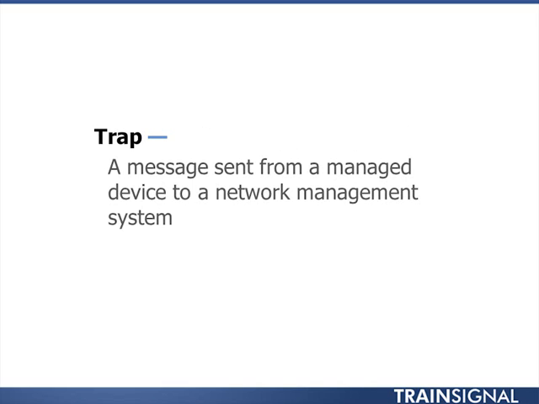A trap. This is one of the things that's kind of neat about network management software: you can set what's called a trap, so that in certain circumstances, when something happens on the network, a message can be sent from a managed device to a network management system. Basically, an alert can be raised.